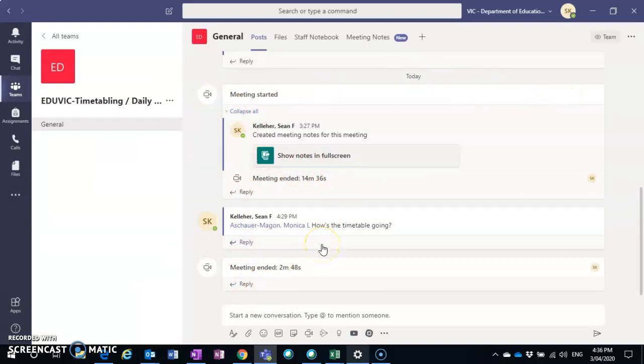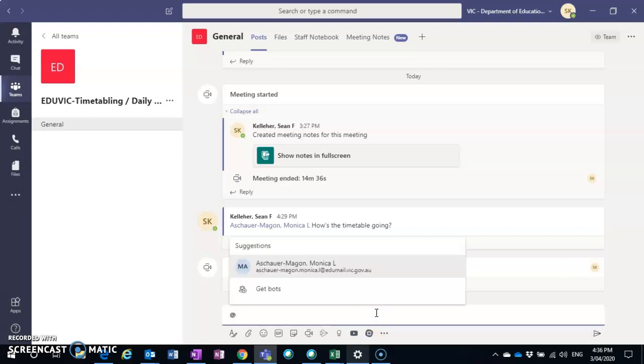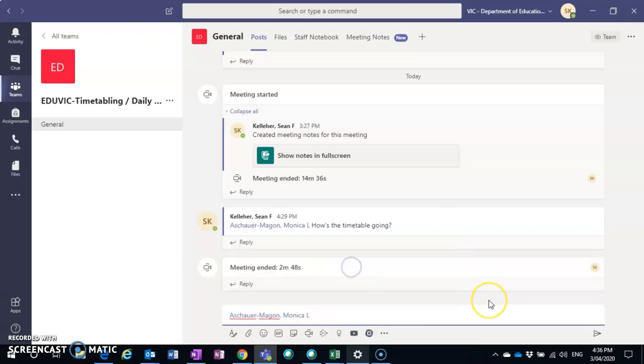and there's the chat that might have been happening. If I open the science or the maths one, there'd be a whole load of messages backwards and forwards here between the science and maths teachers. If I want to send a message to Monica, I can just type @Monica and start typing in there.